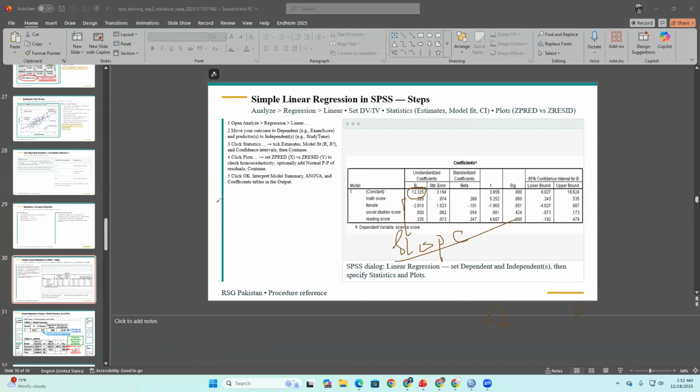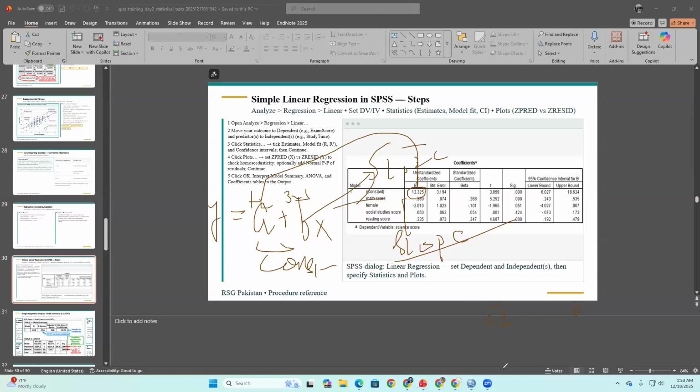So your equation is y equals intercept a plus b into x. A is the constant, that is the intercept, 12.325. B is the slope, the variable you are considering, the association between them. A plus bx, right. You are asking why the constant is the intercept. Intercept is defined when one value is 0, the other shows the value. Let me show you.